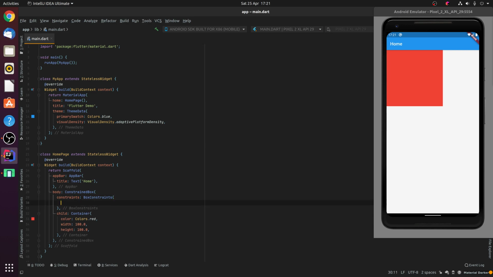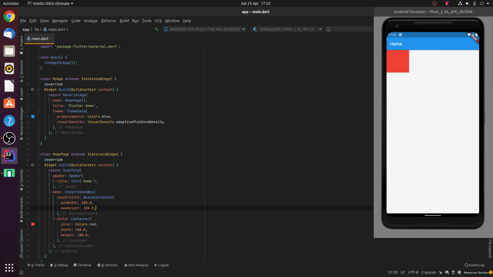Moving on, we will now take a look at the max width and max height. If we were to specify a max width of 200 and a max height of 200, you'll notice that the container has a width and height of 100 because the width of 100 is less than the max width of 200 and the height of 100 is less than the max height of 200. However, if we were to decrease the max width and max height to be 50, for example, you'll notice how the container shrinks to be 50 wide by 50 high, because a width of 100 and a height of 100 violate the max width constraint of 50 and the max height constraint of 50. That's a brief look there at the min width, min height, and the max width, max height.